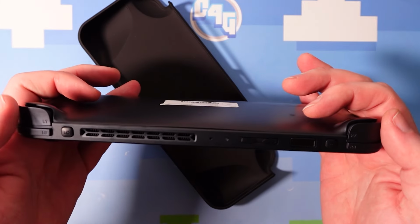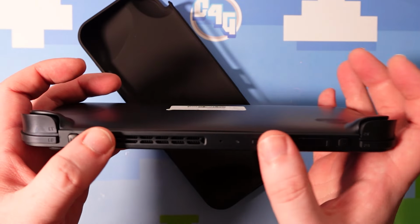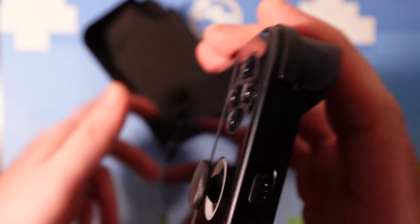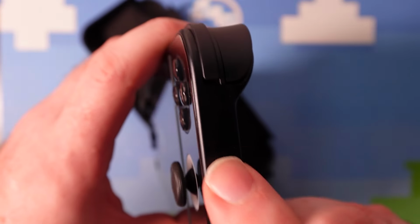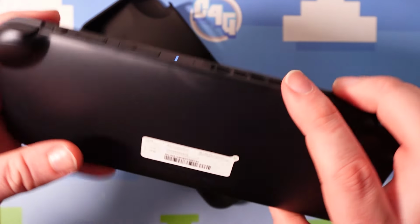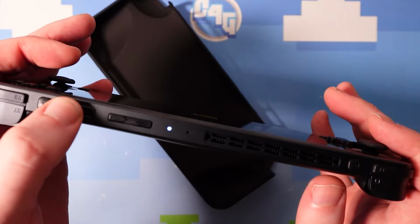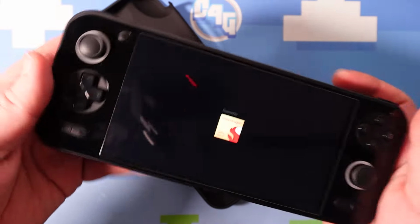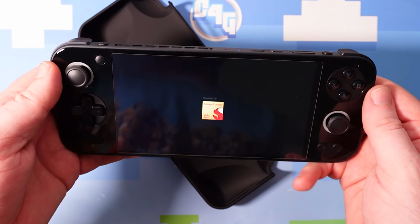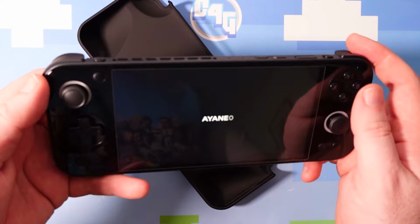On top, we've got 4 shoulder buttons and 2 triggers, the fingerprint reader power button, volume buttons, and the fan outlet. On the right, we've got the turbo switch, which is completely covered by the official grip, but thankfully you can toggle between the performance modes in software. While underneath, we've got the speaker's intake and USB-C port. Of course, on the front, in addition to the standard controls, we've also got a home button, a Neo button, and a function button. So there's definitely a lot going on with the Pocket S's layout.